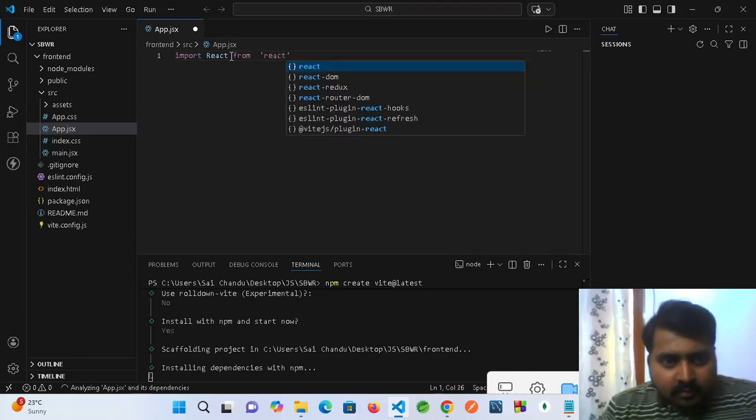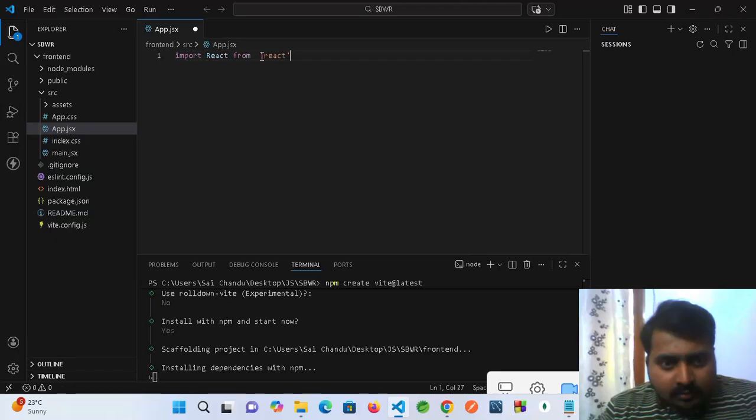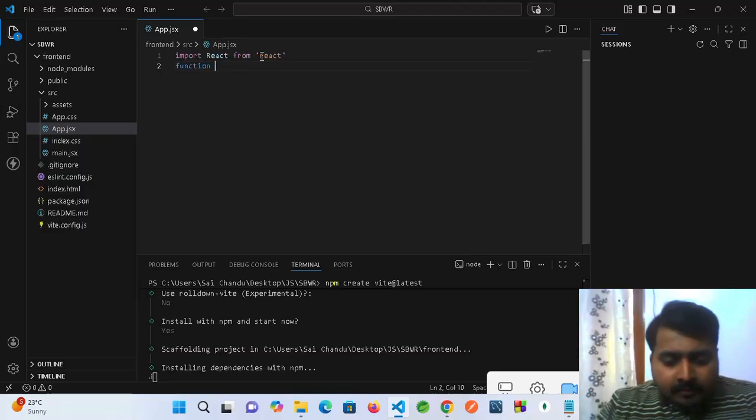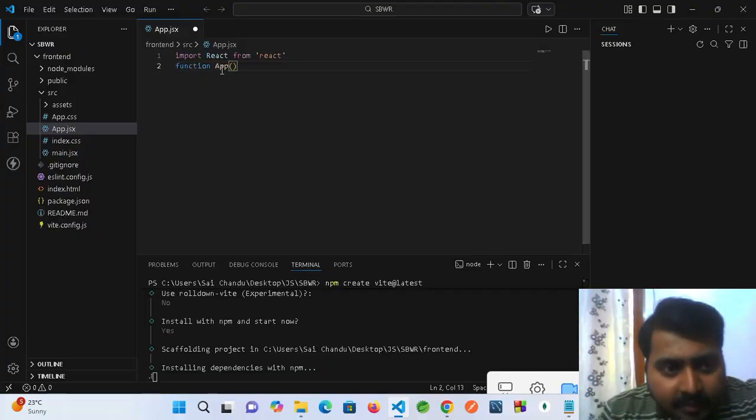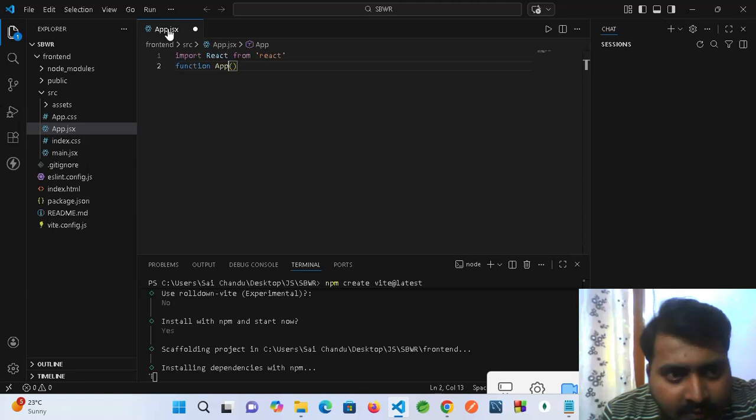Okay, import React from React. Function we have to write here. Function app I have to write. Why am I writing app here? Because the file name is app only, that's why I wrote app here.